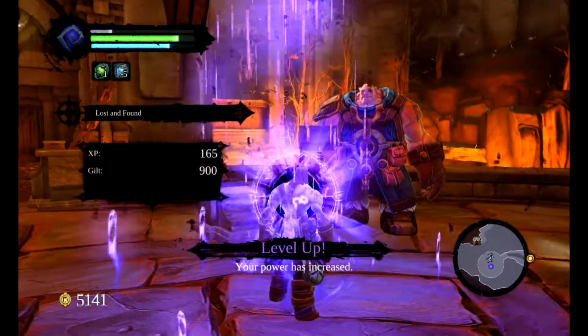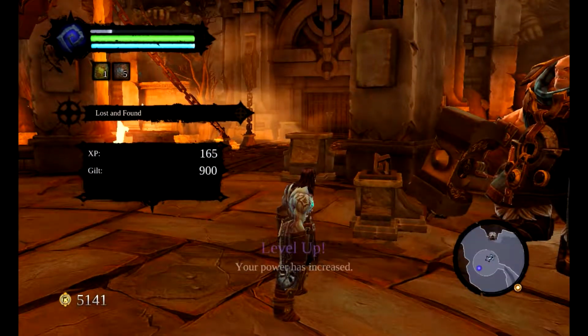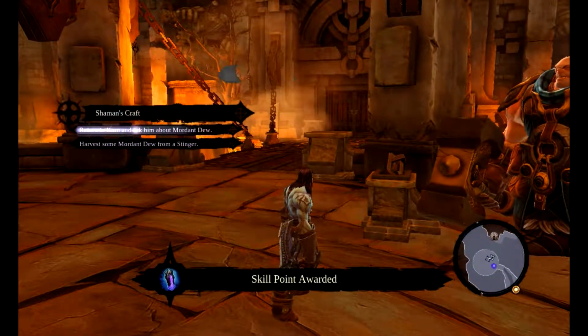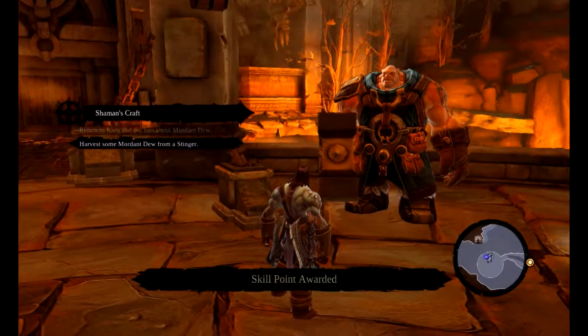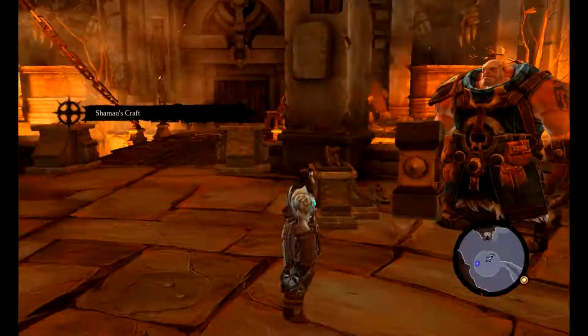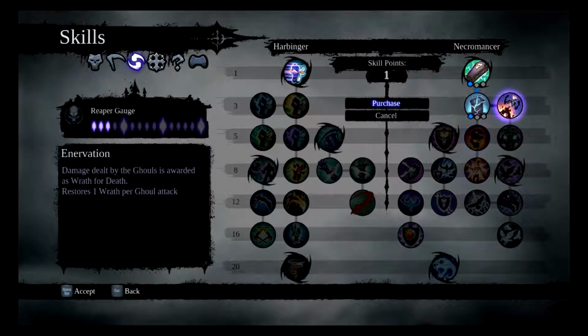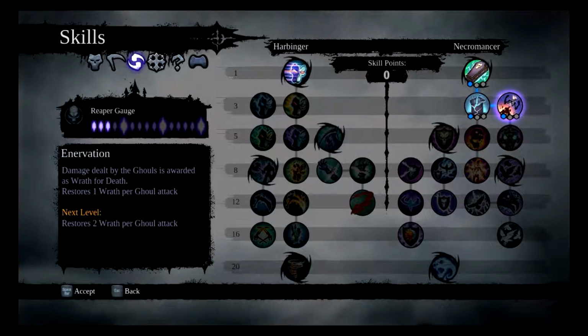Come here. Level up! Finally! One more level to go. Okay. Shaman's Craft, okay. Done with this. Okay. A new spell. Damage dealt by the goats is awarded as wrath for death. Restores one wrath per goat attack. Oh, nice. That's really nice.